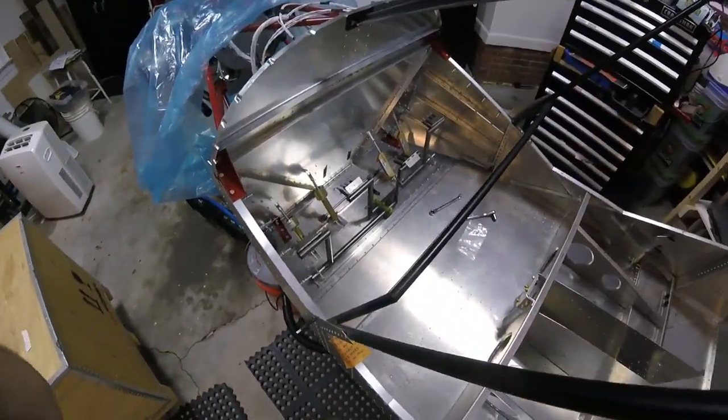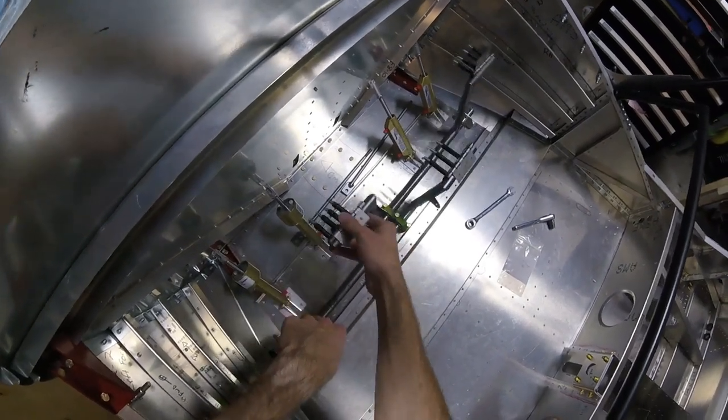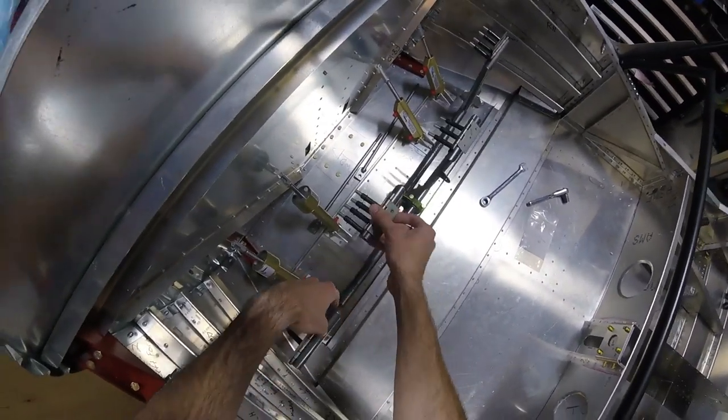We have pedals in. We got pedals. Oh, that's so cool. Ooh, they feel so good. Ooh, man.